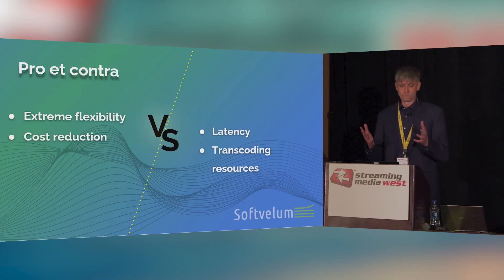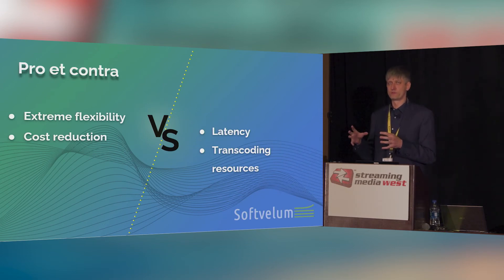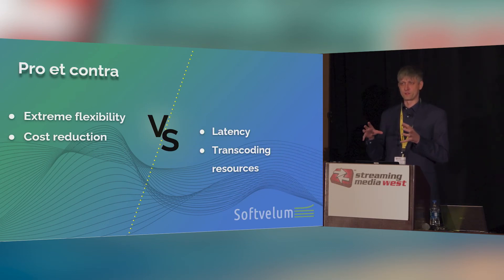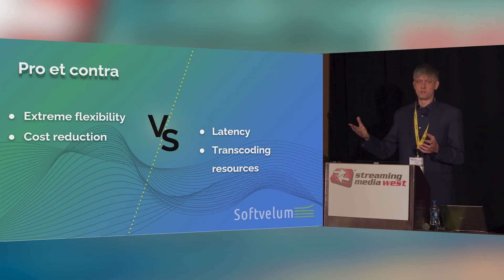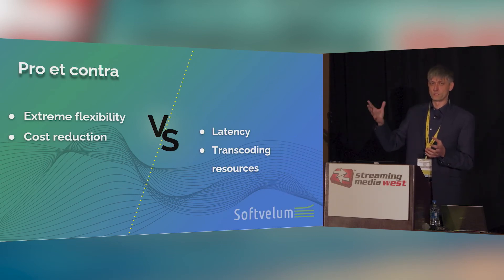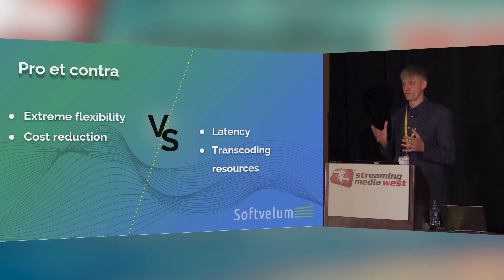So what are the pros and cons of this approach? Obviously this provides extreme flexibility — you can put Nimble Streamer on any site you want. We've seen examples of multiple sites using it: four or five sites streaming across each other depending on their workflow and use case. Just wherever you need SRT to be transferred to, install Nimble Streamer — which is a Linux-based application you install and forget about, or a Windows application — and that's it. The cost of the solution is reduced significantly because you do not need fiber between the locations; it's just conventional internet.